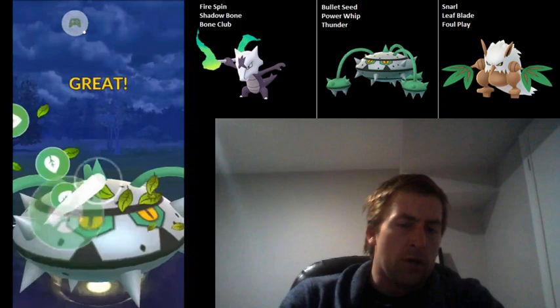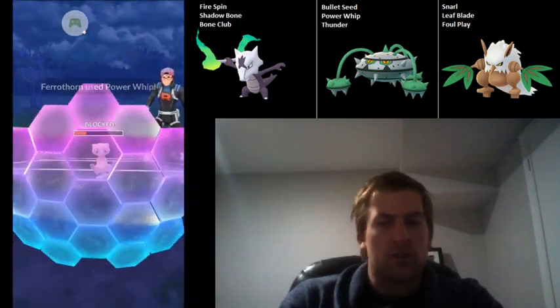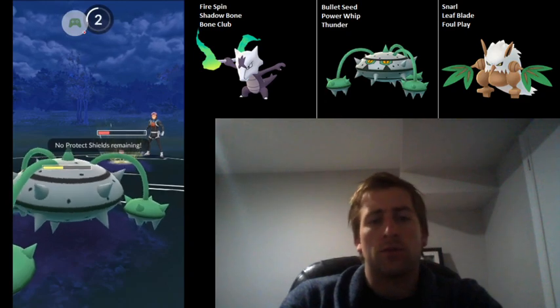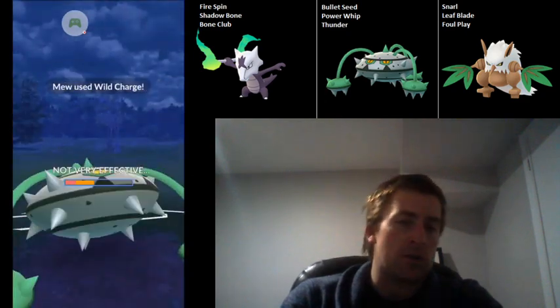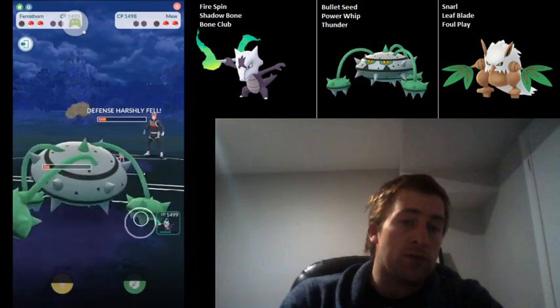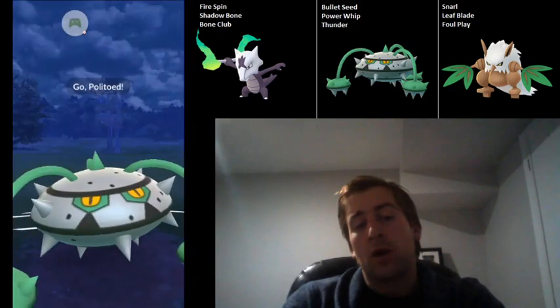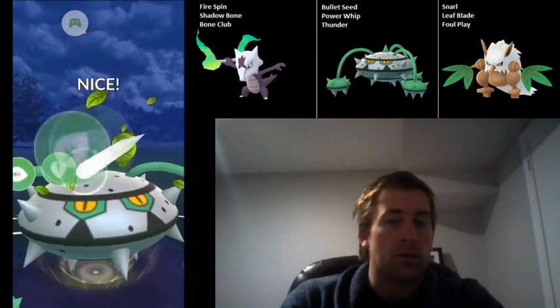We're going to go for another Power Whip here. This is going to force the shield or take them out. It does get the shield, and then they're going for another charge move here. I'm just praying this is Wild Charge. It is Wild Charge. That's amazing for us because it means that we're going to be able to farm down with Bullet Seed and have a Power Whip ready for this Politoed that's coming back in.